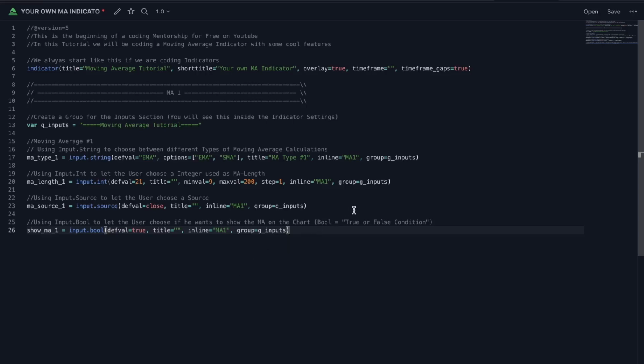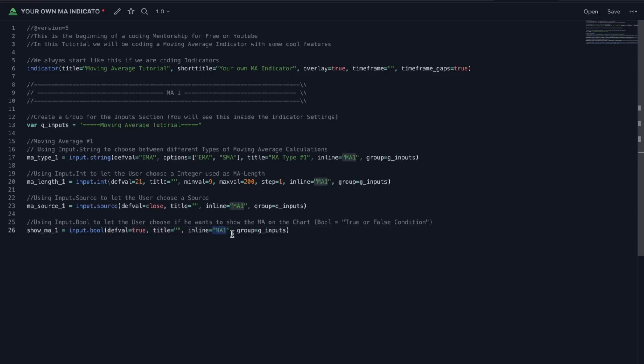And bool basically just means it's a true or false condition. So I'm giving it the default value of true because by default I want it to be displayed. I'm going to leave the title blank again, like up here. I wanted to see it in the same group within the group G input, so I'm writing inline MA1 again, just as here.